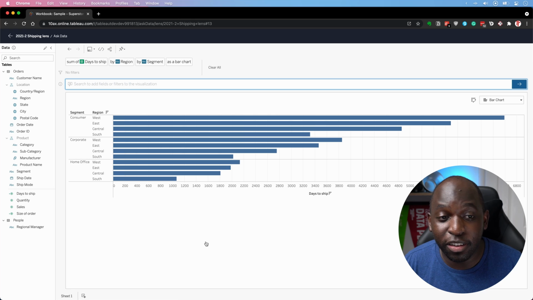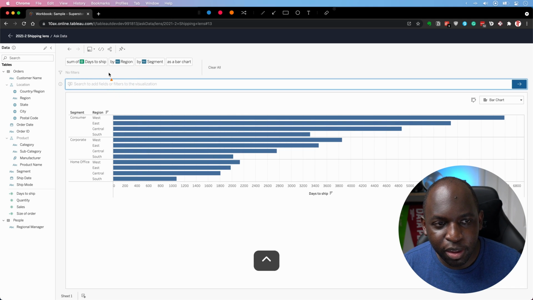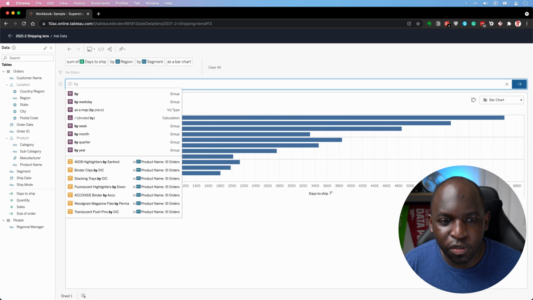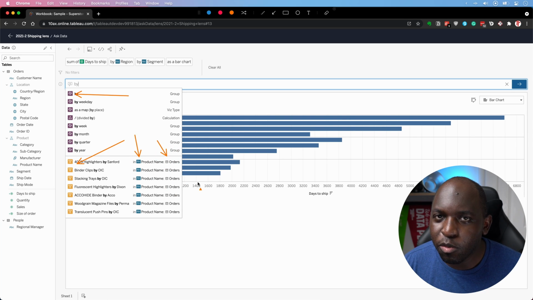So that's a really nice addition there. Man, I'm really impressed with the amount of small nuggets they're adding to Ask Data. Just this contextual color basis for dimensions and measures is really, really cool. When you start typing in terms, it uses the same contextual color here to show you what's going on, groupings, different dimensions. And this is some next level stuff.